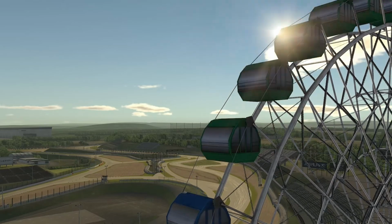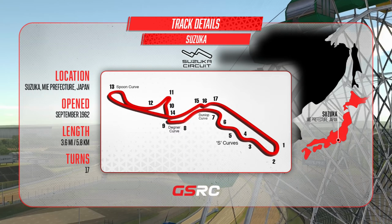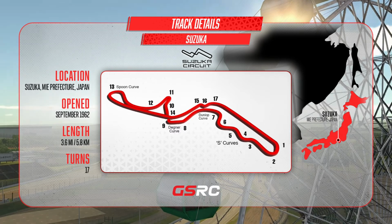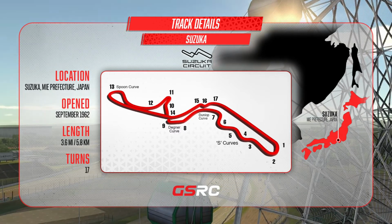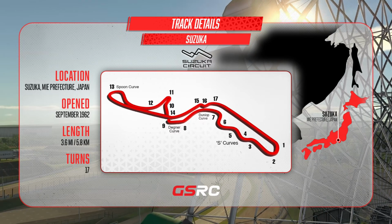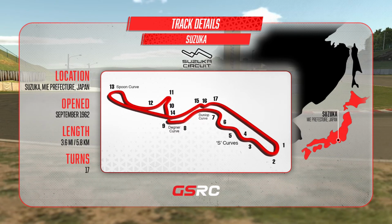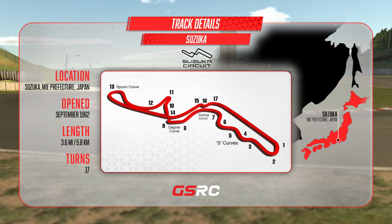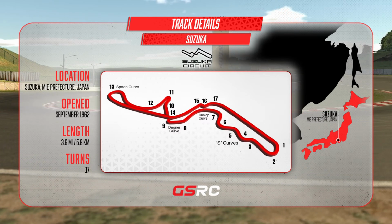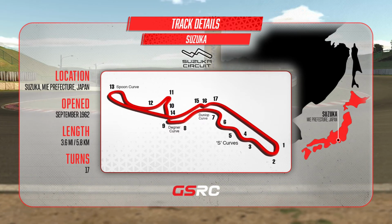Well, this is quite a technical circuit. For a car like this, it's going to be pretty tricky. It's always a driver and fan favorite out here. Suzuka, located in Japan, 3.6 miles and 17 turns in length. We're going to have to watch out for that new gravel model, too. I heard that thing is spitting up some debris pretty much everywhere around this place, but generally it is narrow and it is fast, and if you make any sort of mistakes here, you're definitely going to go off and pretty much either hit a guardrail, hit somebody else.